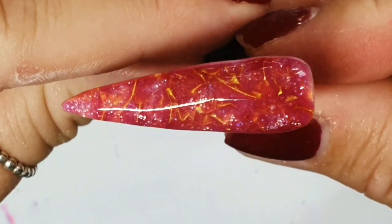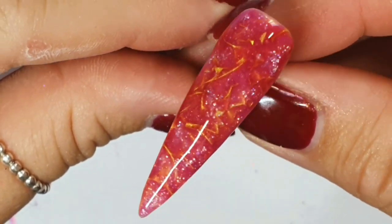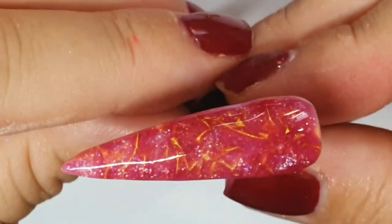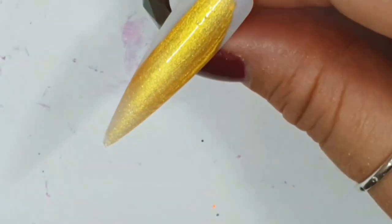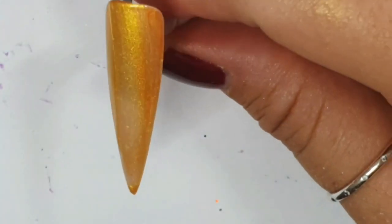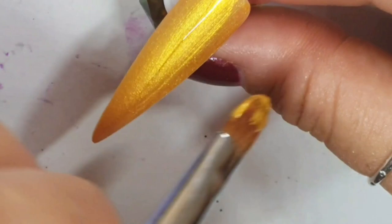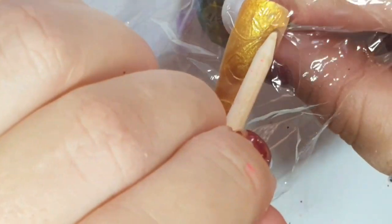One thing I will say, I want to say this before I get to the next bit. That's that one that we're seeing there. I get it, I get the whole, oh, that's a trend and it gives this crinkly effect. But it's not something that I would wear. It's one of those things. It's a nothing. And like I said in one of my previous videos, I like to know what I'm doing. It's got to look like what I want it to look like. When it's kind of like this, then I'm like, what is this?